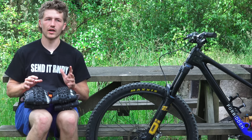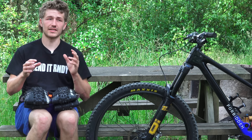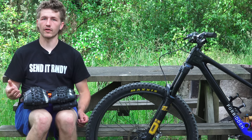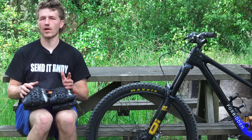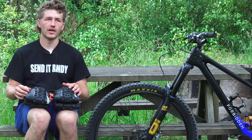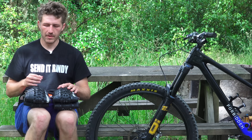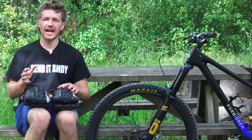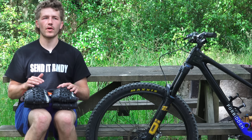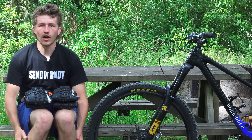In really greasy situations where there's not a lot of feedback from the front end anyway, the Asagai just tends to pack up and gets really hard to manage or predict, whereas the DHF performs a little bit better in that situation. It really depends on the conditions you're riding and the feel you want to get out of the front tire. For me riding in California throughout the summer the Asagai is what I have on my bike most of the time. The DHF comes out when the trails are really tacky — you can dig in those side knobs — or when it's not even close to needing a shorty but there's still a little bit of mud out on the trails or it's just softer dirt that you can really get the knobs to dig into.